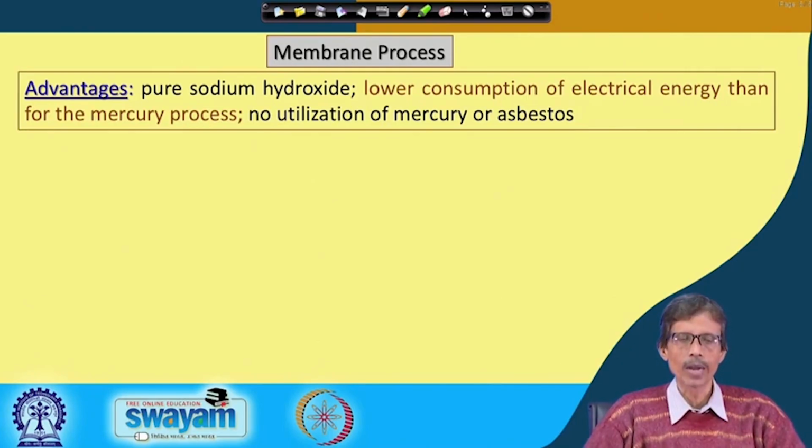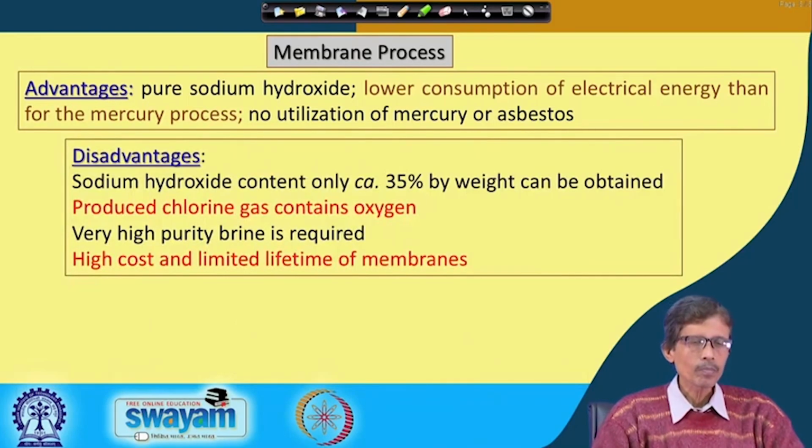So, if you now have the membrane technique in your hand, how can you go further to improve this particular technique in terms of the membrane material, in terms of electricity consumption, in terms of designing the electrolysis chamber, and all this. So, the disadvantages. Definitely the new technique will be an improved technique, which will also eliminate the disadvantages that you can follow for this particular membrane process.